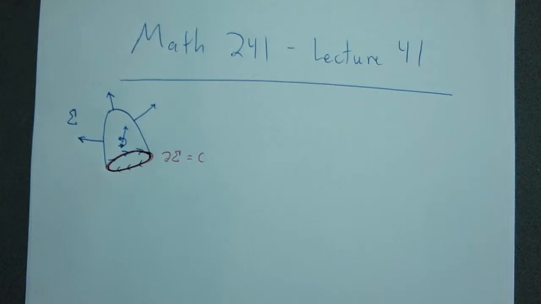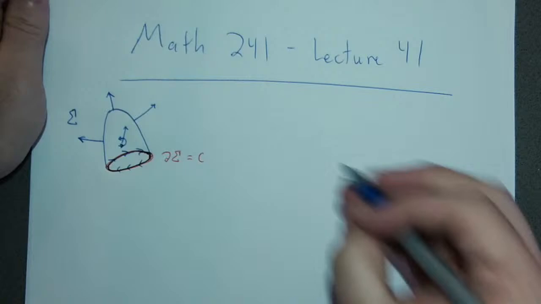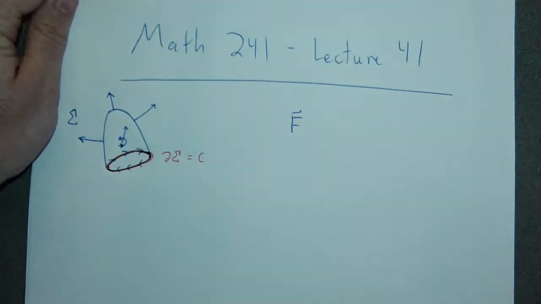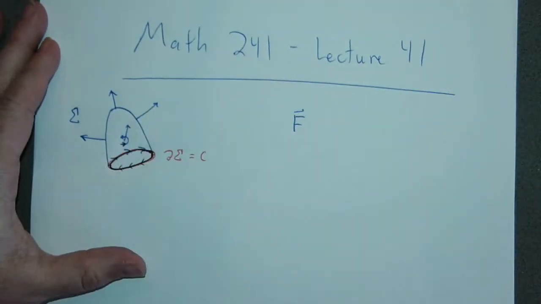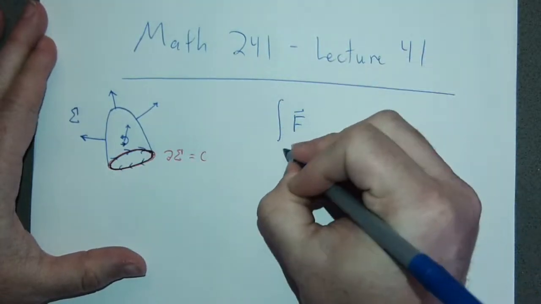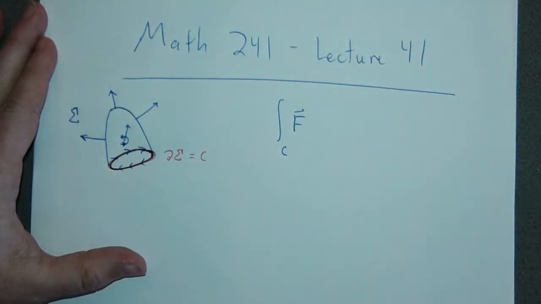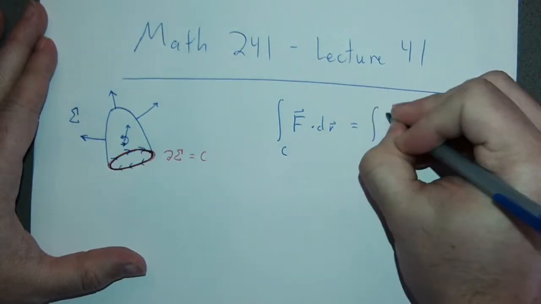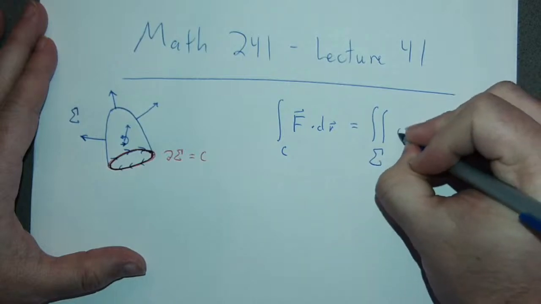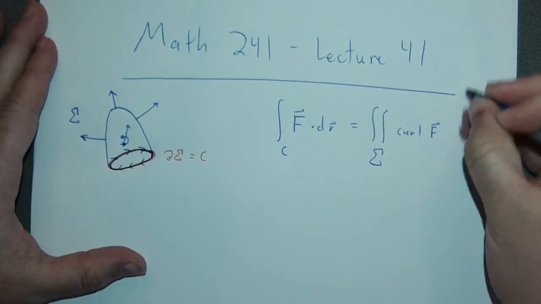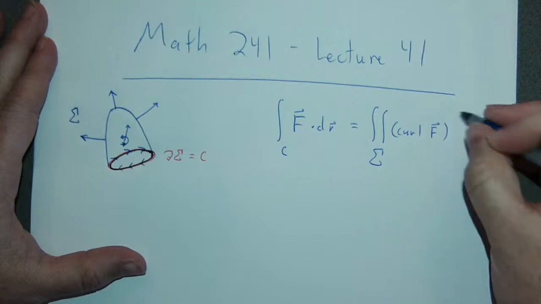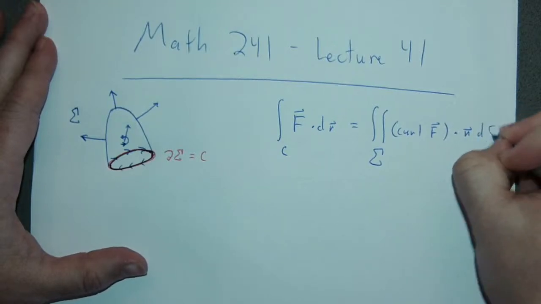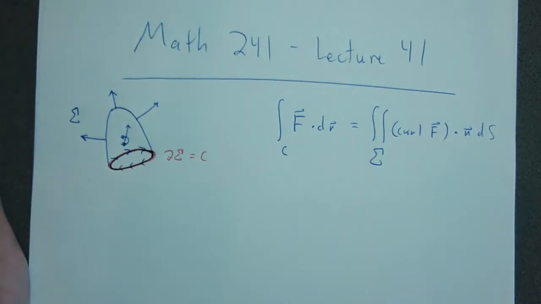Okay. So if this is the picture that I'm in, then I'm in exactly the situation where I can use Stokes' Theorem. And Stokes' Theorem would say that if I have some vector field F that is nice on all of sigma, including the boundary, then the line integral over the boundary of sigma, this boundary curve, can be computed as the surface integral over sigma of the curl of that vector field, which is itself a vector field. Right, so it's curl F dot n dS, where this is just the notation that we use to denote surface integrals. Okay, so that's just a restatement of Stokes' theorem.